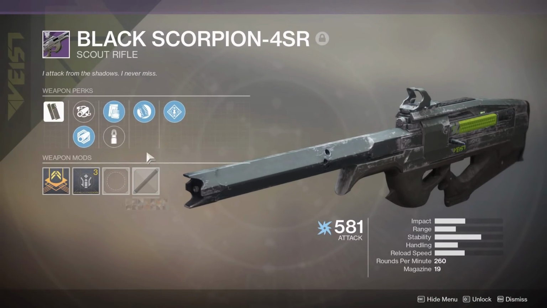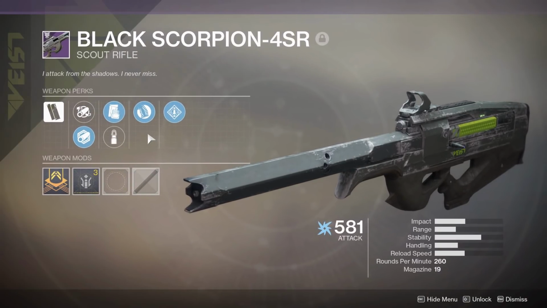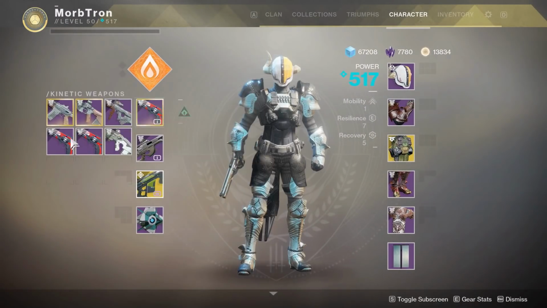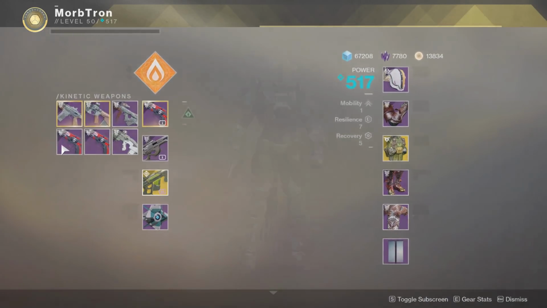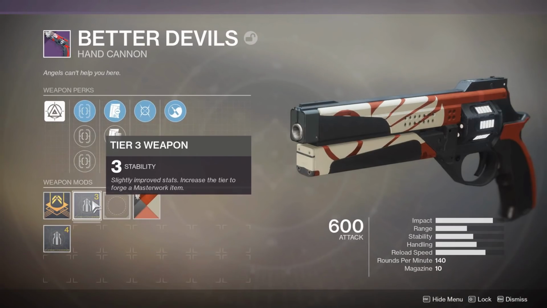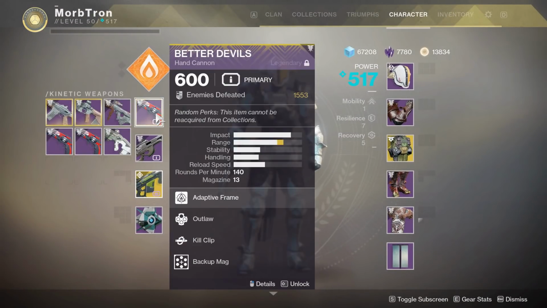That's how fast it shoots. But if you get your hands on one, that's good. Definitely give it a try. And see how it goes. It's better doubles that I got. 600 with drop mag, moving target, and Zen moment. Not as good as mine. Not as good as my God roll. Be covering that in a video later.